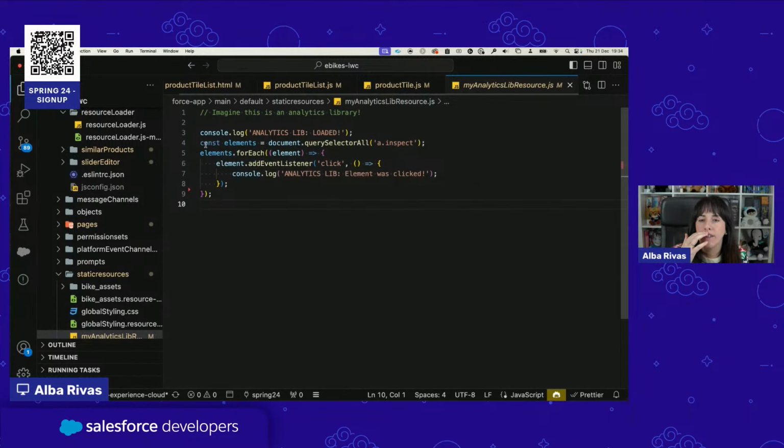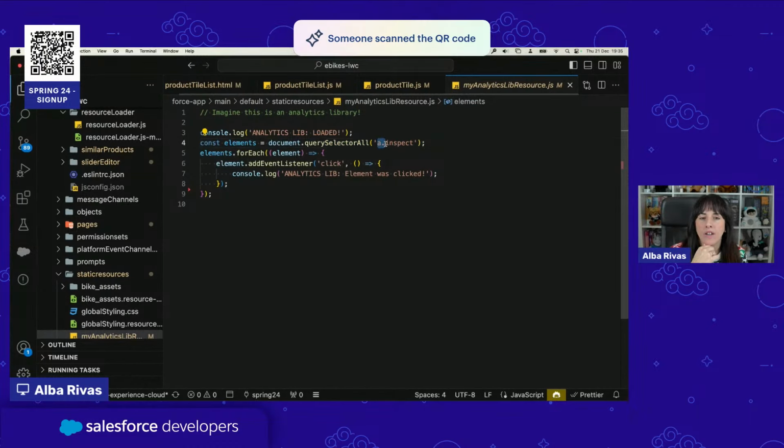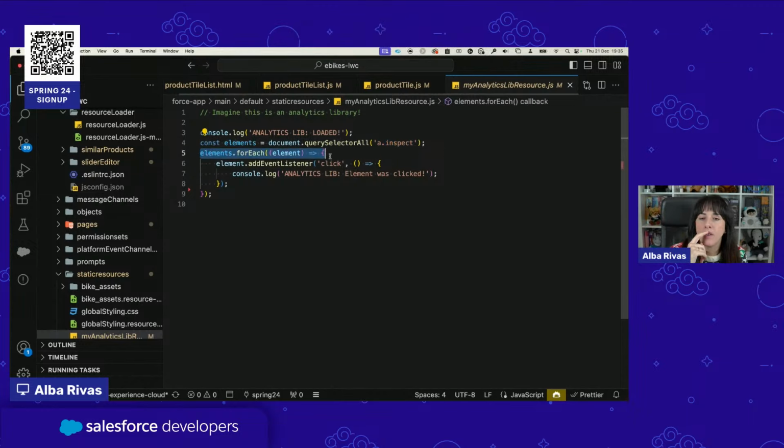What I'm doing here is accessing all the elements of my document which are anchor links and which have the class inspect. Then I'm iterating over those elements and adding an event listener so that when someone clicks on that element, I'm able to log a message saying that that element was clicked.